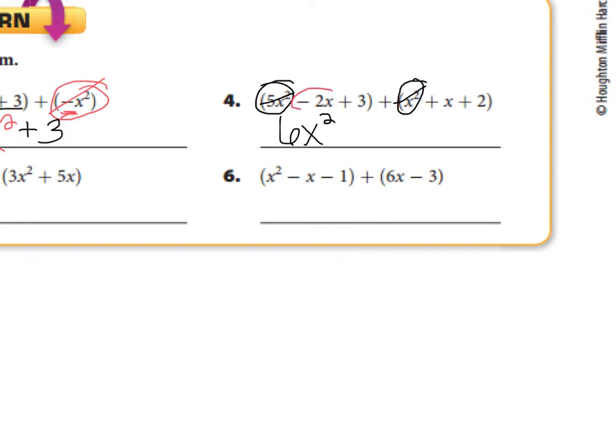Now I have just an x. So I'm looking for any other x's without exponents, which here's one. So I have negative 2 plus 1. So that's a negative 1x, which is just negative x. If you want to put that 1 there, you can. So those are gone. And then I have a number all by itself. Here's a number all by itself, and 3 plus 2 is 5. So 6x squared minus x plus 5 is the correct answer.